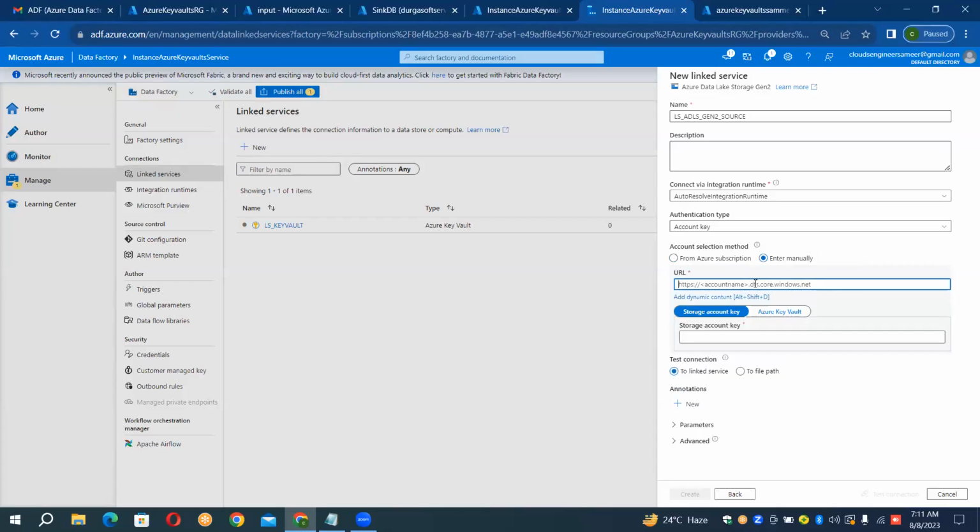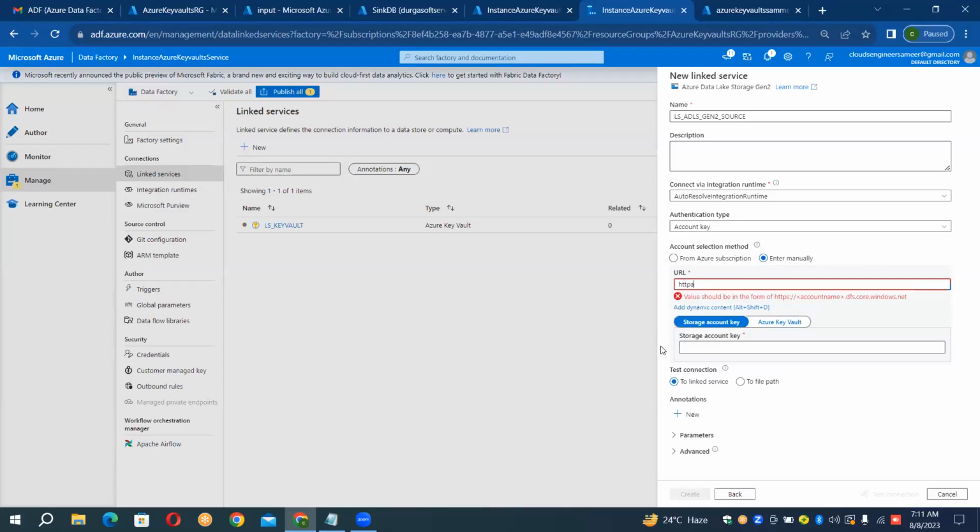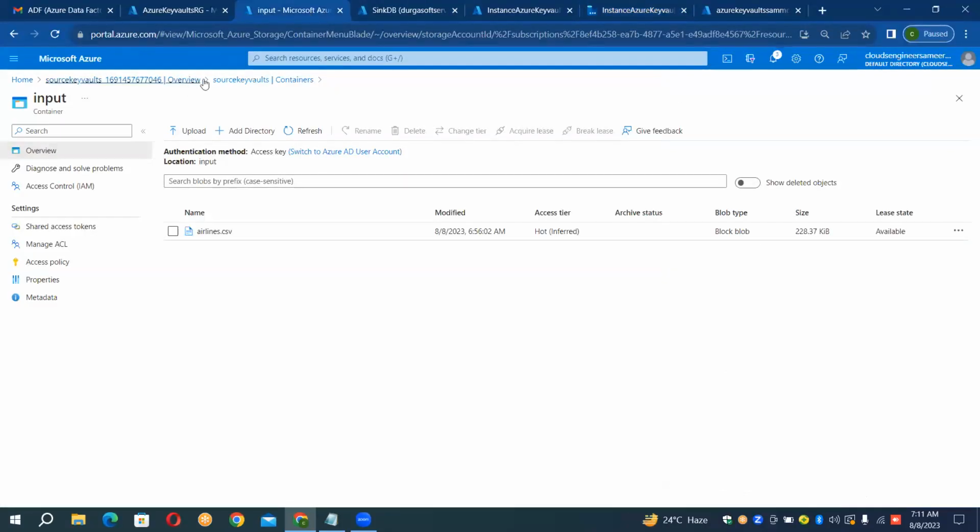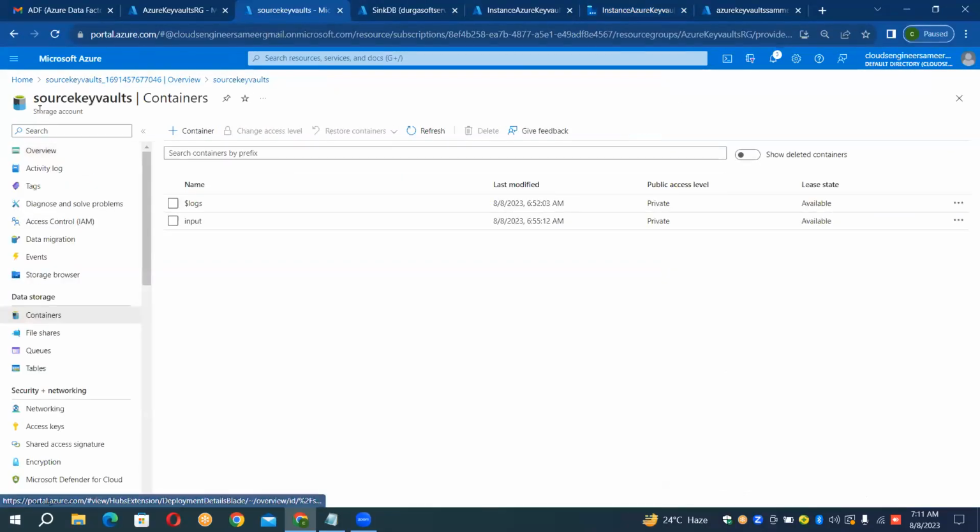Sorry, for the Azure ADLS Gen2, use https://. What is the account name, guys? Source account name, just check here. Source account name is source keywords.